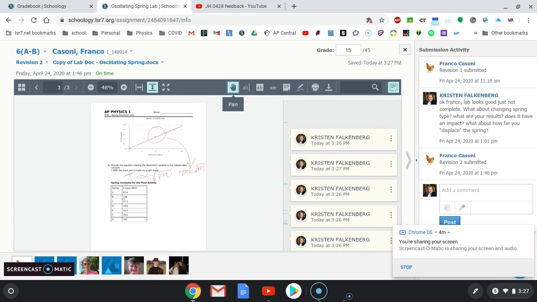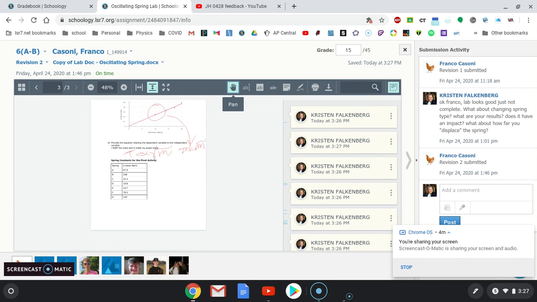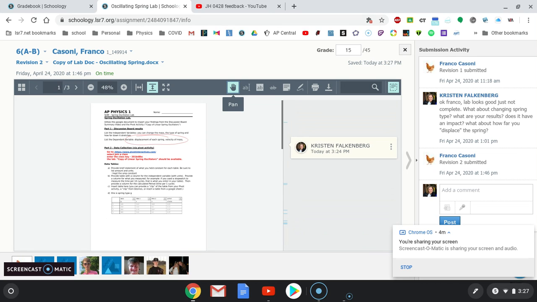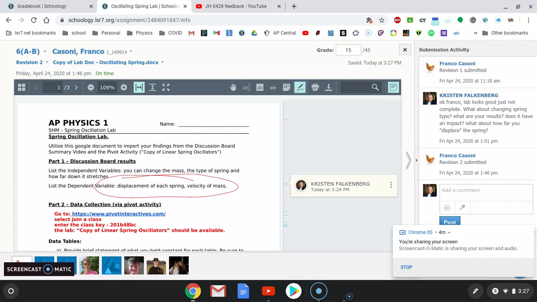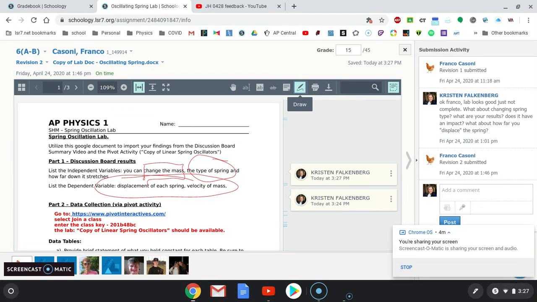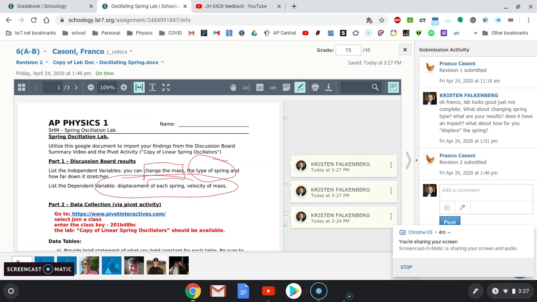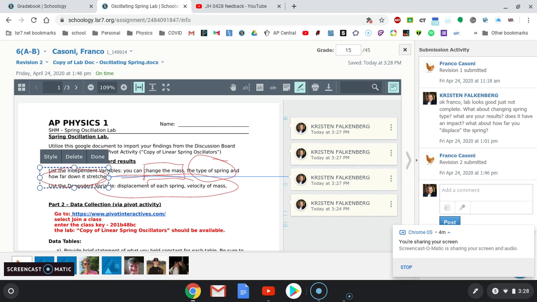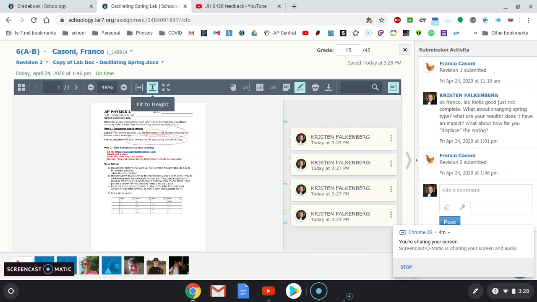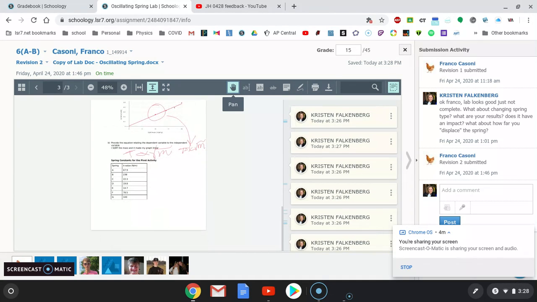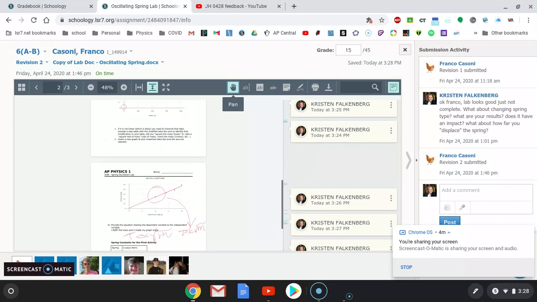Let me get here. And I was looking for, right? What else was I looking for? It goes way back to the first statement as far as independent variables. You've done change of mass, but have you tested the type of spring? And have you tested how far down you've stretched it? So the displacement of the spring. During the lab, you have the ability to change each one. And if you noticed at the bottom of this lab, the K values are listed, and that's the spring stiffness constant. Okay.